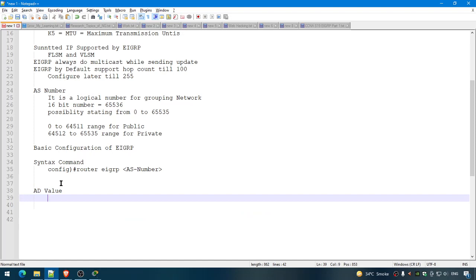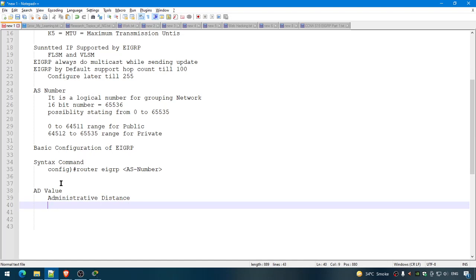AD value is administrative distance. In simple terms, a normal human counts distance using kilometers or meters from one place to another. And by the normal approach, a human decides the shortest path for routing, like RIP.